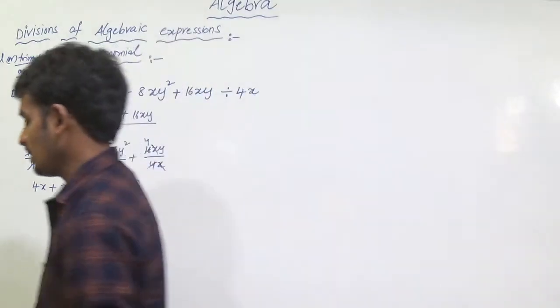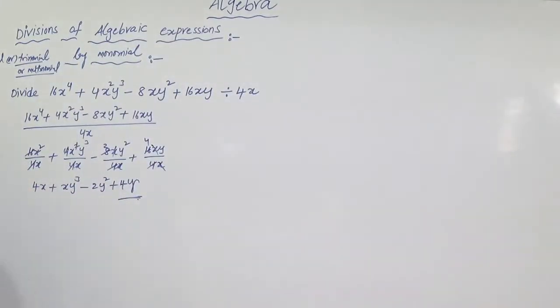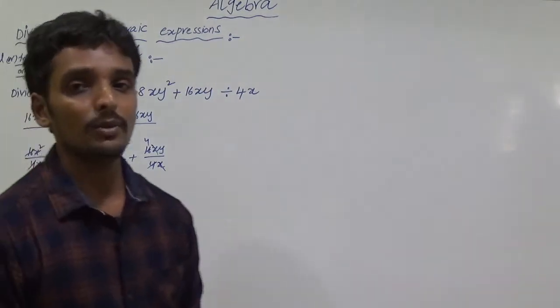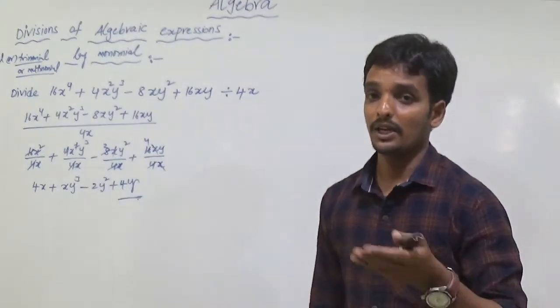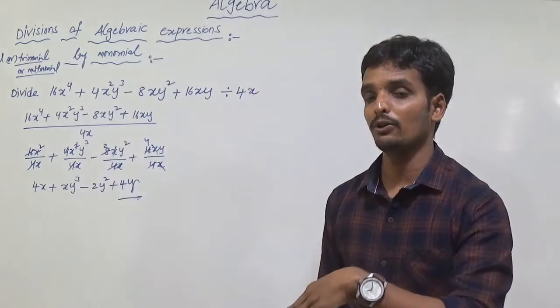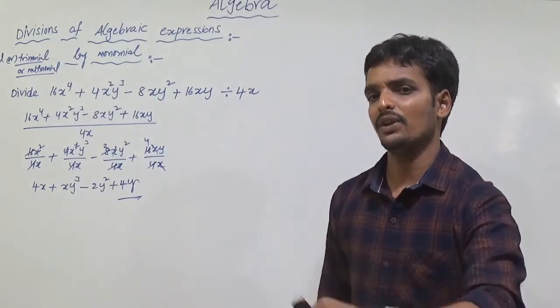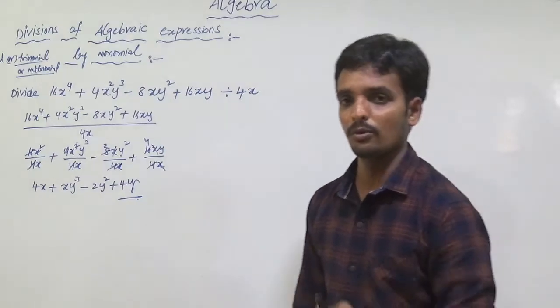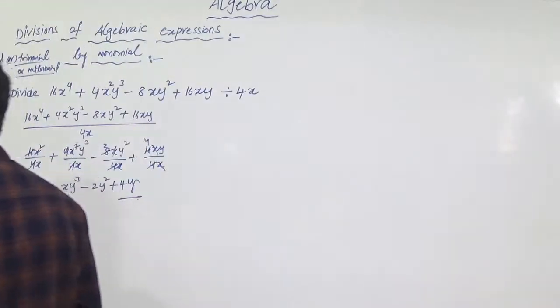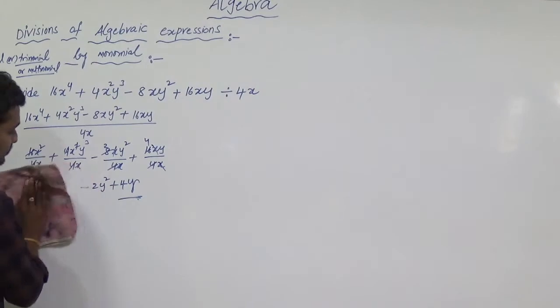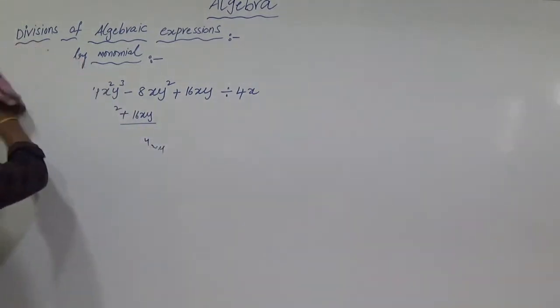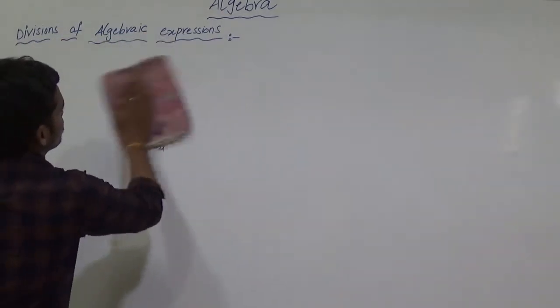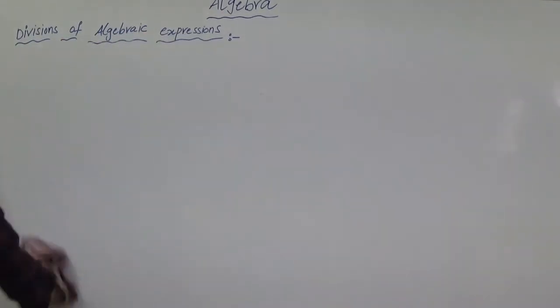So now on to a different topic, that is division of a multinomial by another multinomial, or multinomial by binomial, or trinomial by binomial. So it has a different way, not only monomial, other ways. So we can discuss. No need to keep the heading, you can directly go to the problems. So I am giving you the problem.